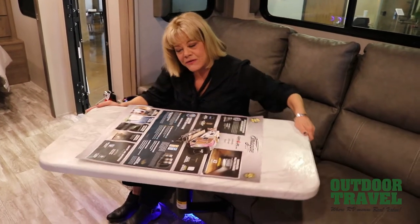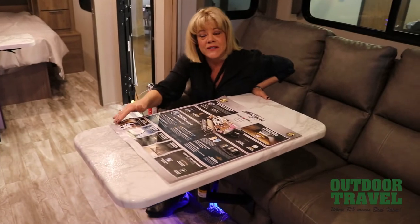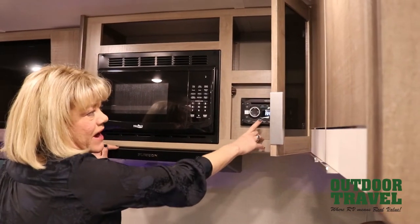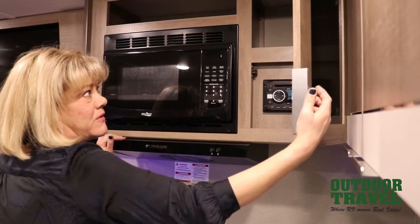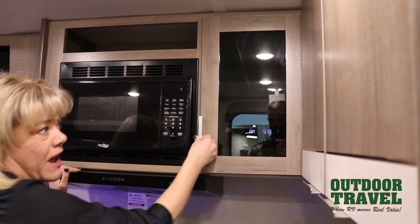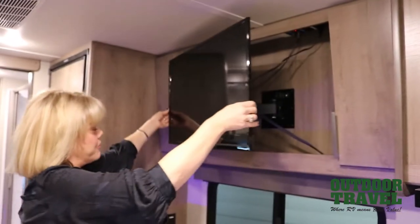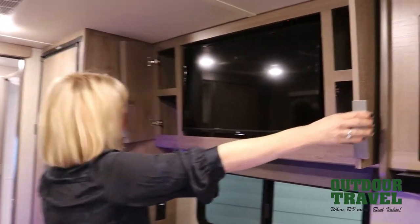You can also swivel the table, so if someone wants to sit at the end, you could use it that way. If you did have some guests, you could put two chairs here and the four of you could sit back and have a nice card game. Grand Design likes to design their products with a very residential feel, with a lot of things enclosed so it looks less like a trailer and more like a little apartment. You've got your stereo and DVD player hidden behind a nice smoked glass panel compartment, and they've left room for storage as well. And there's a nice big Rocco TV that you can bring out and use, with even more storage compartments beside it.